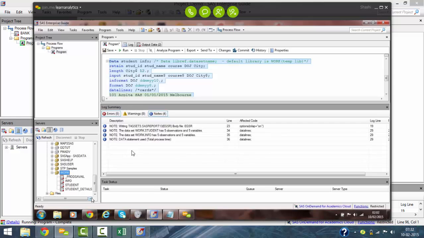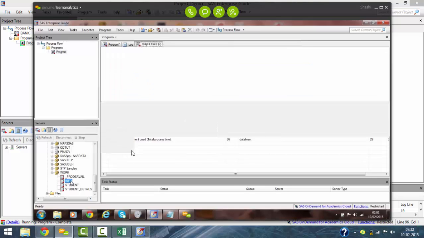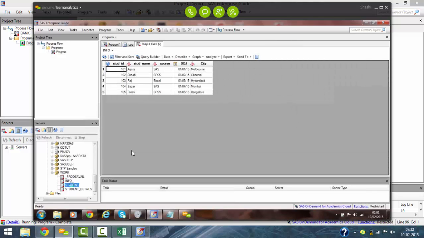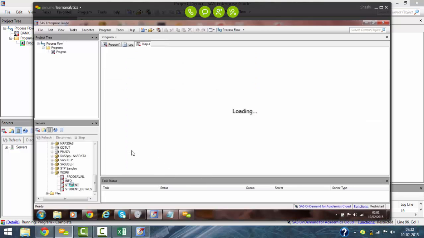It just read the first part and ignored the remaining part. Or rather, it has created two different data sets, student and info, both of which have the same set of values.